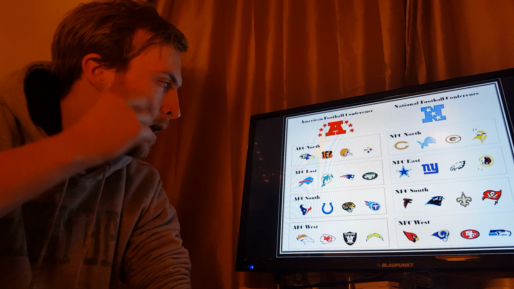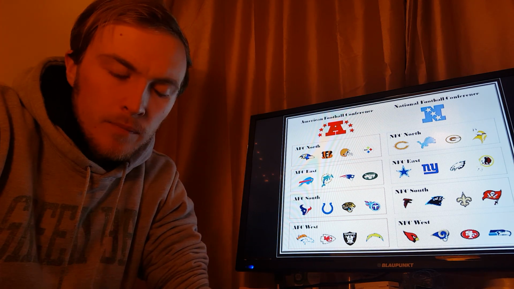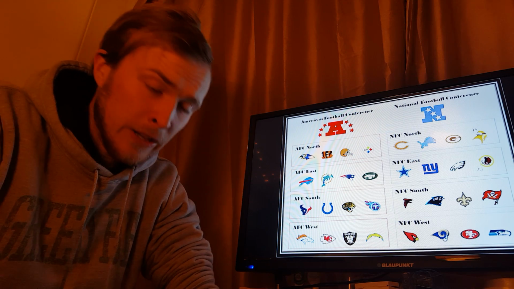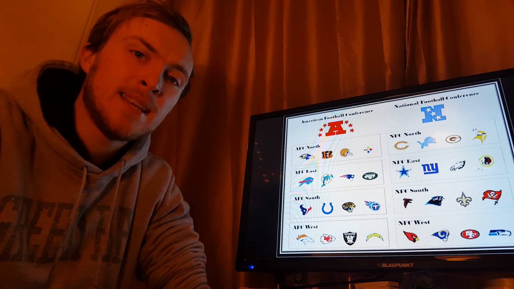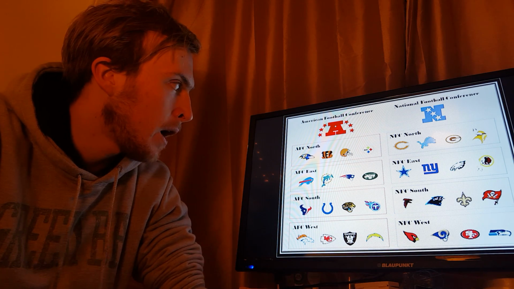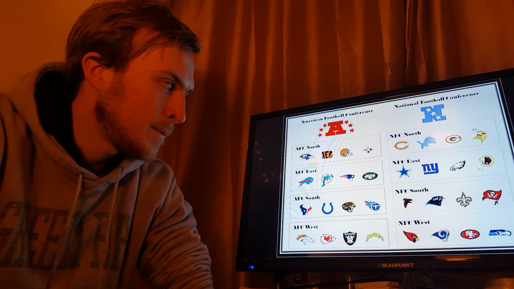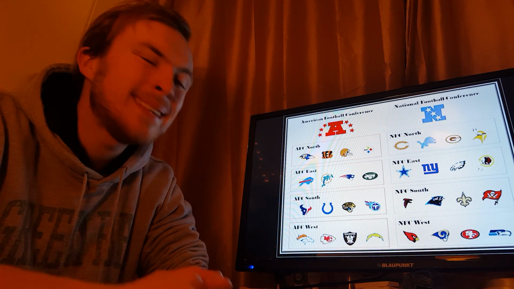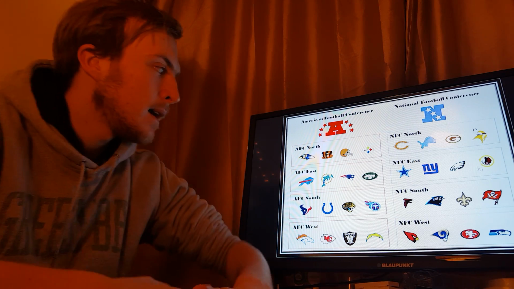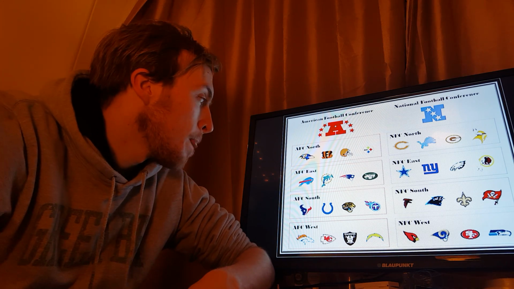The way that it works here is, instead of in most leagues, particularly in England, where every team plays every team maybe twice a year, once away and once at home, it's slightly different in this. There are 32 teams, but in the regular season there are only 17 weeks. Each team plays 16 games and then they get a week off, or a bye week.